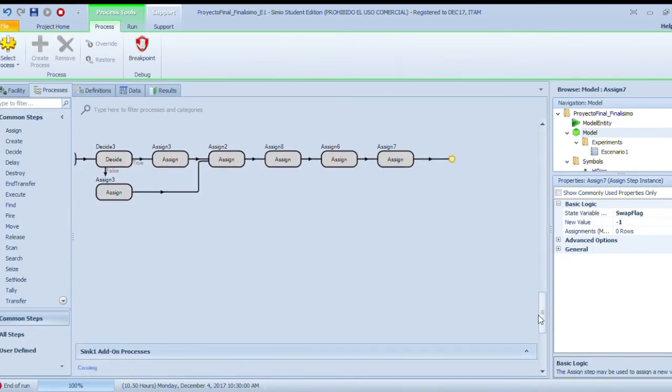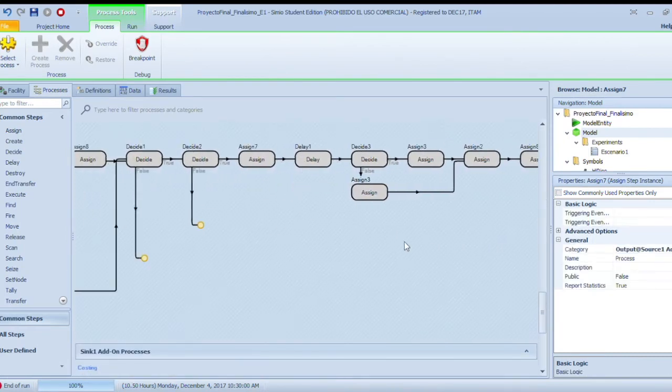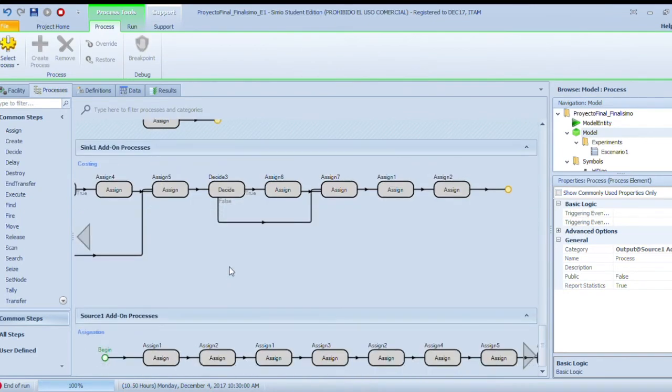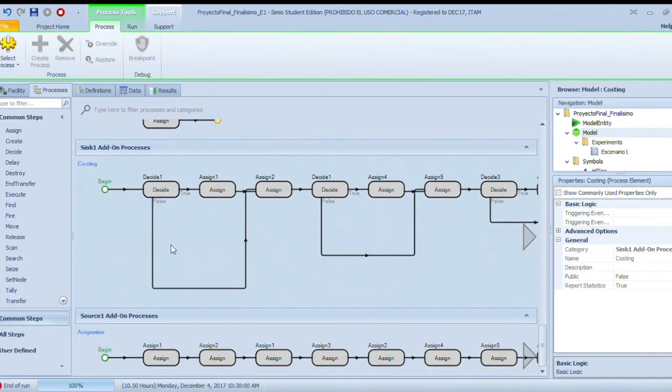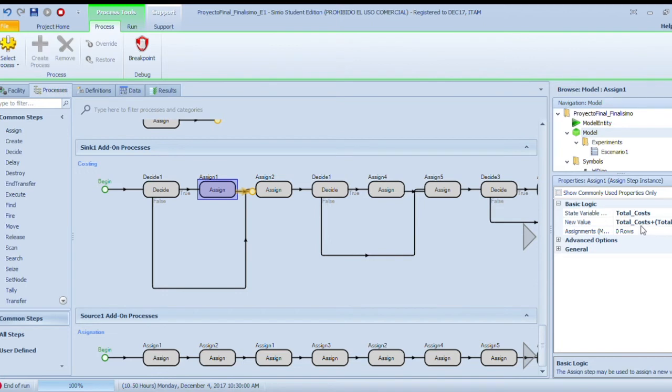At the end of the day, we perform this process. Then we check if our euros in hand are below our initial value of euros, also for pounds and dollars. And if they are, we charge our cost with the difference between the initial value and the final value of the currency, multiplied by the exchange rate and multiplied by the charge rate.